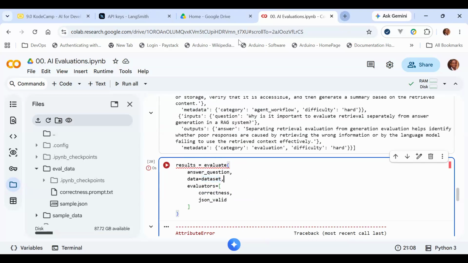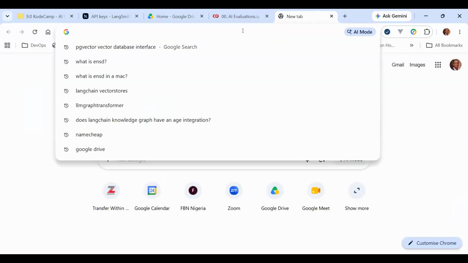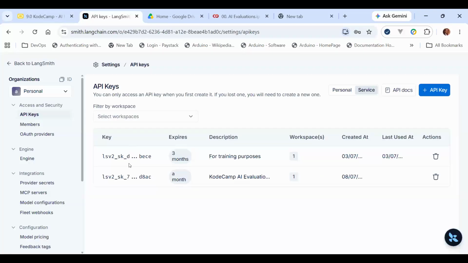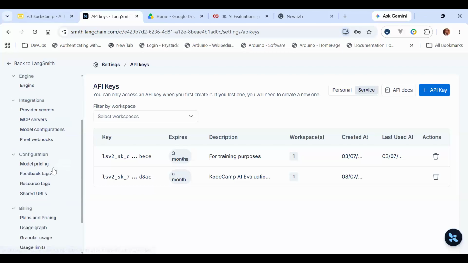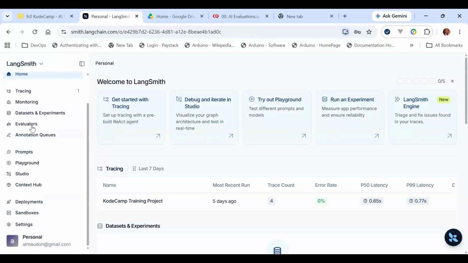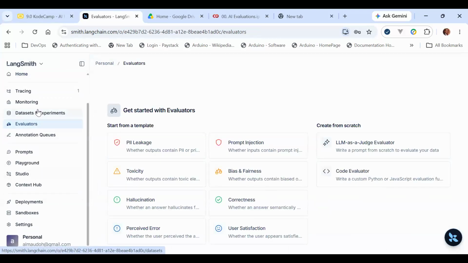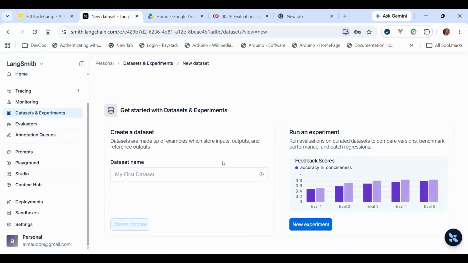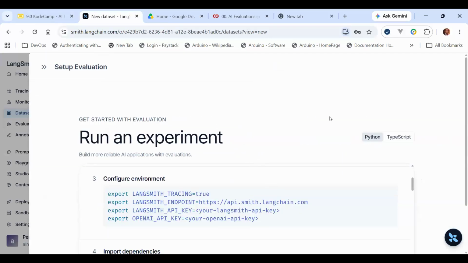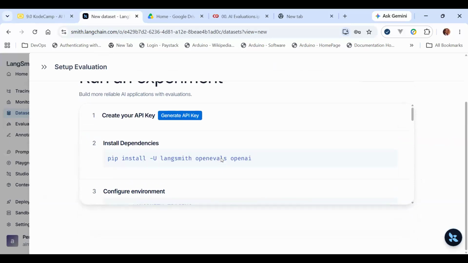So typically you would get that from their. So let's see. Okay, now if you go to Langsmith, you can go check their evaluators, and you can go check their data sets and experiments. This is doing it from the UI. So for you to do an experiment, you need to create a data set first. Then you can run an experiment. So this is more or less the sequence we just did.